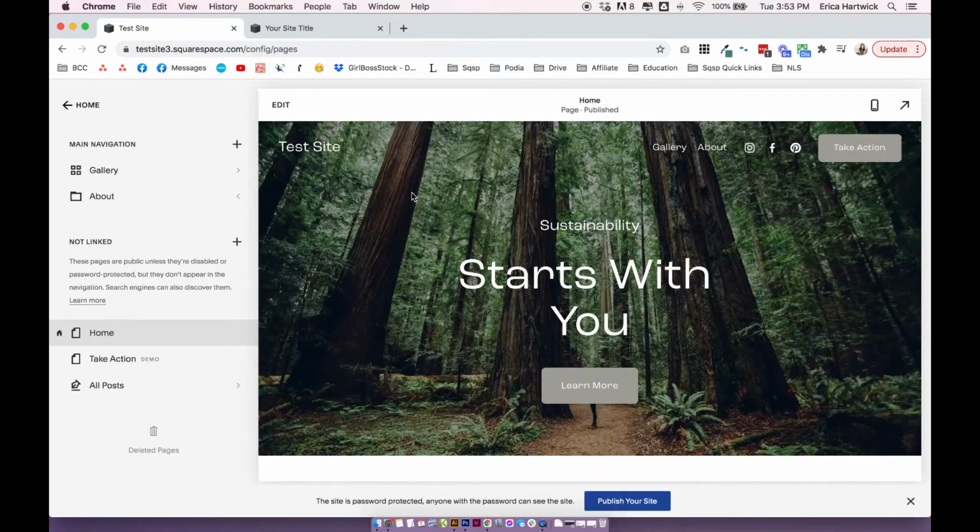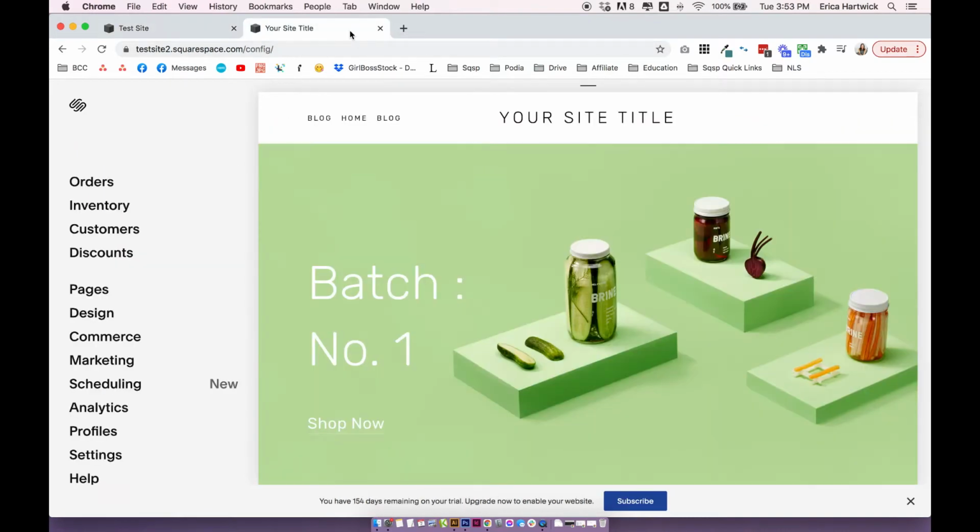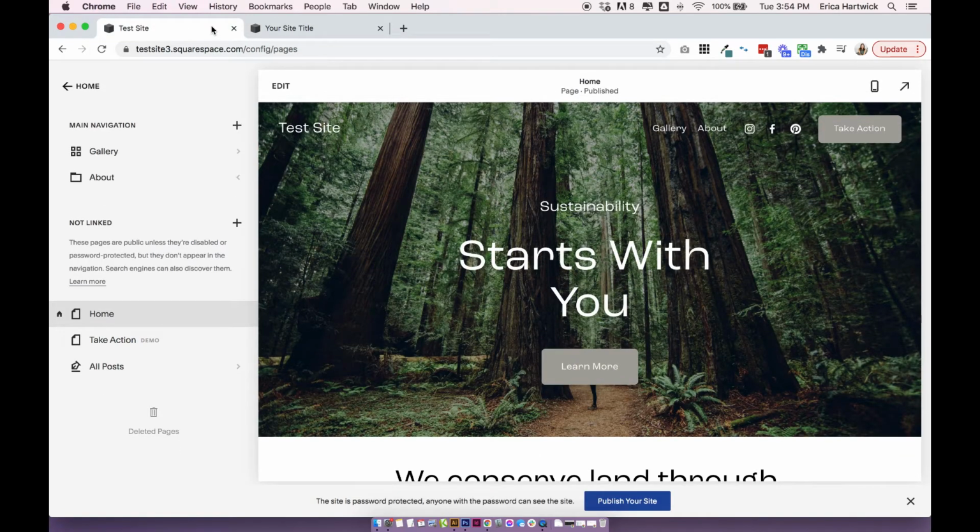Okay, so here I have open a Squarespace 7.1 site and also a Squarespace 7.0 site. So depending on what you're using, I'm going to go through both of the versions, though the back end setup of a shop is essentially exactly the same for both. The main differences are in the actual shop page design, but the majority of this is going to be the same, so that makes it really easy.